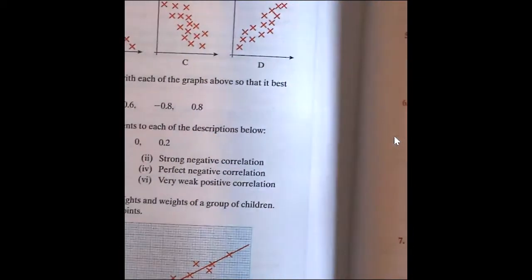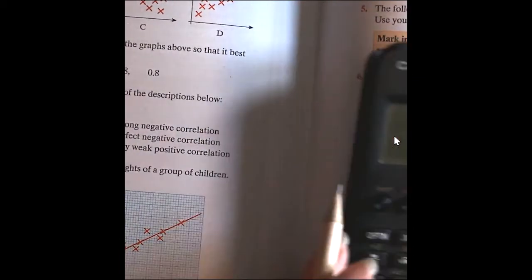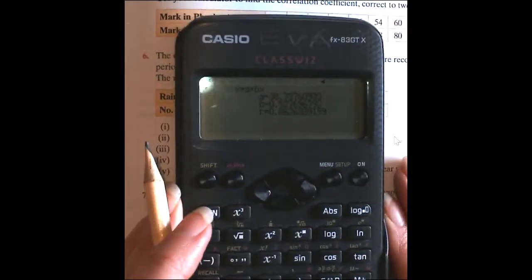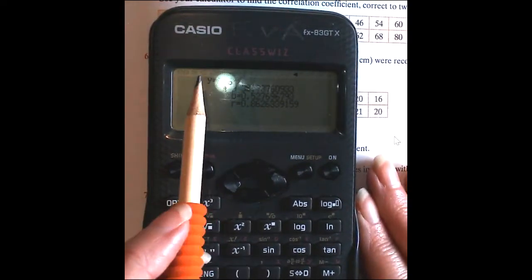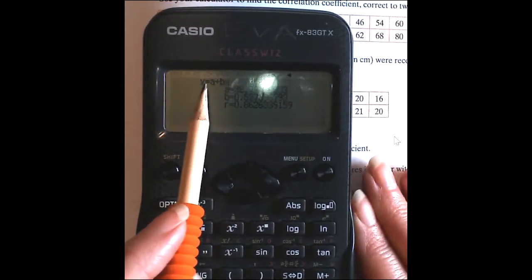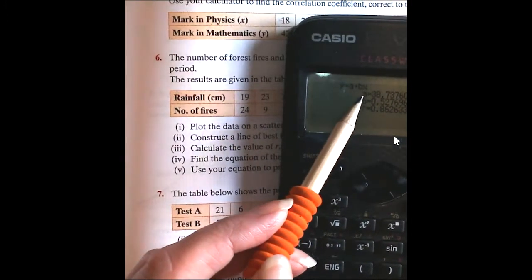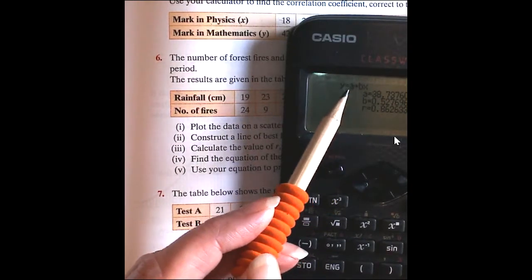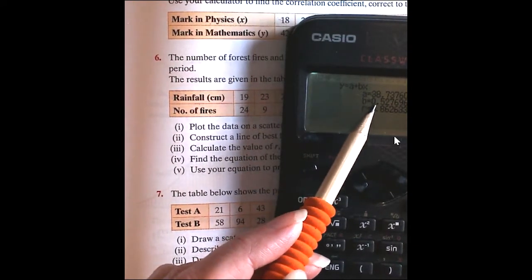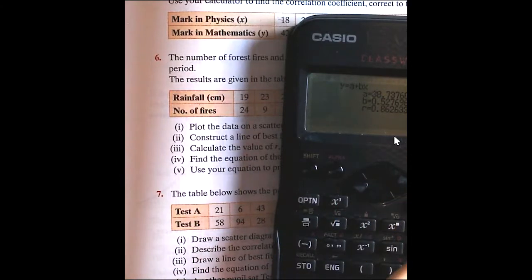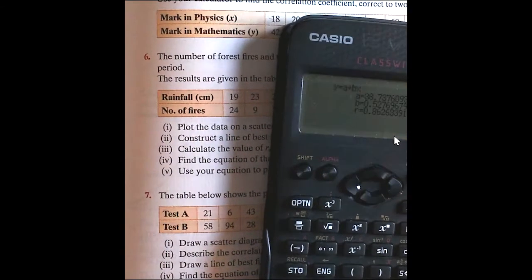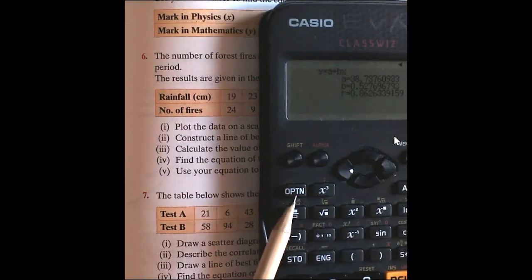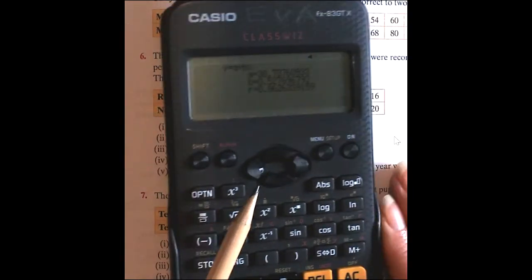And the equation of that line of best fit is what is given in your calculator. It's what we used at the start, and it's y is equal to a plus bx. Okay, and so your calculator also gives you the value for a and the value for b, which is 0.5. So that's the correlation coefficient in your calculator. So it's all in this option button over here.